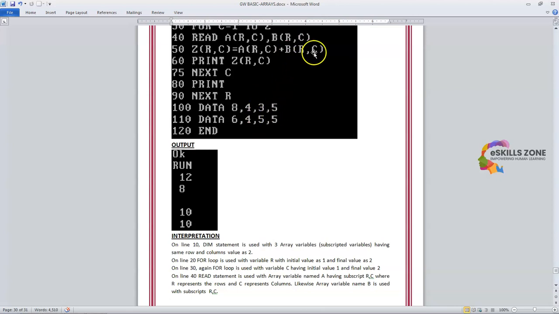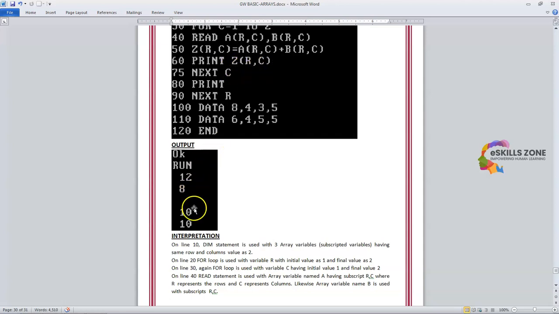And this B(R, C) will read the values from this 3, 5. So this 3 and 5 are added together and stored in B. And you can see the 8 output on the screen. 6 plus 4 are added together and stored in A(R, C), and 5 and 5 added together. So this A and B are added together, and the output is displayed and stored in the array variable Z(R, C).